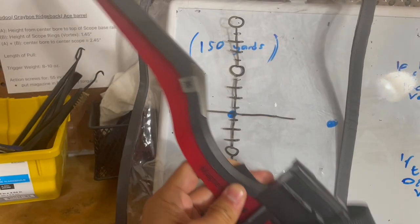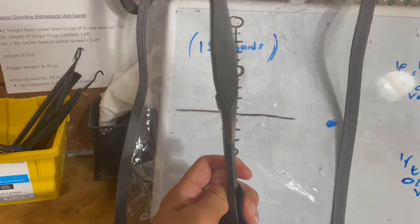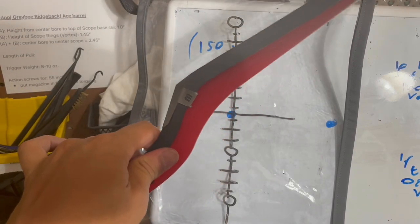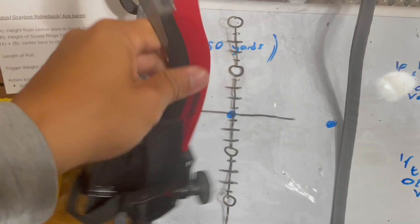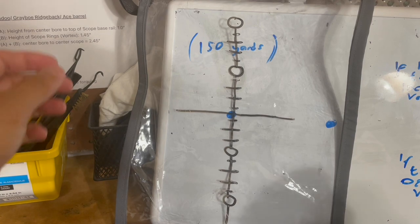So when I'm trying to find my velocity, I like to use this MagnetoSpeed. I have the V3 mounted on my barrel and it gives me my velocity. Or if you have a LabRadar or something to measure your velocity that way, you can use these. If you don't have one of these or something similar to measure your velocity, you can always true your velocity by shooting at a target.